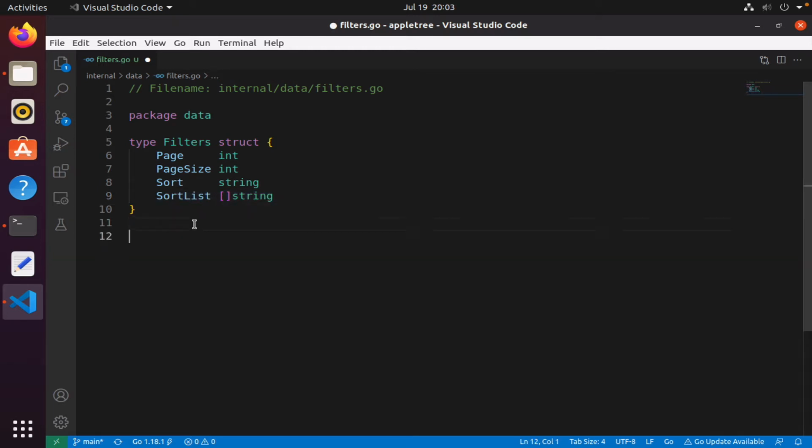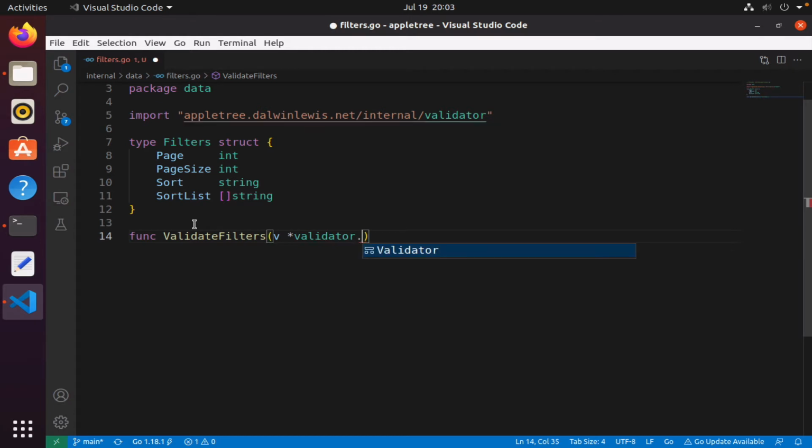So as we did in our school model, we will create a function called validate filters. And this function will accept a validator. Okay, and that has been automatically imported for me.